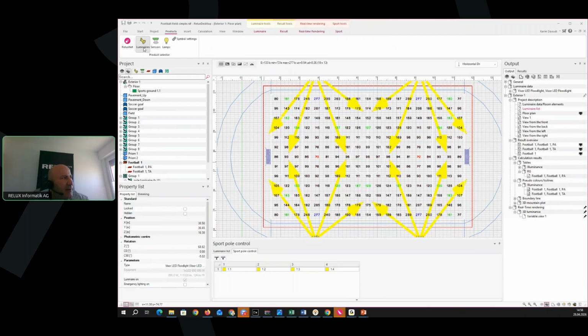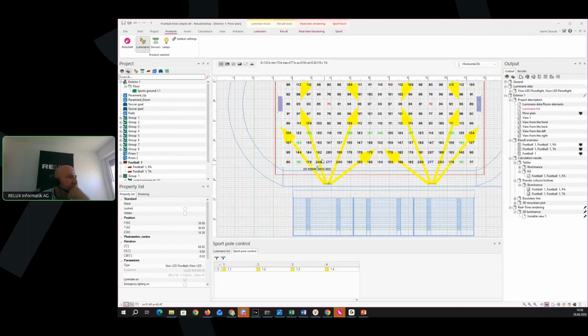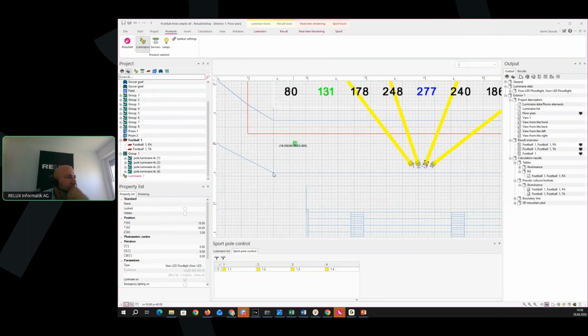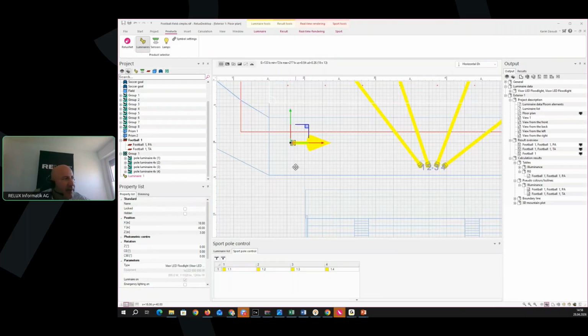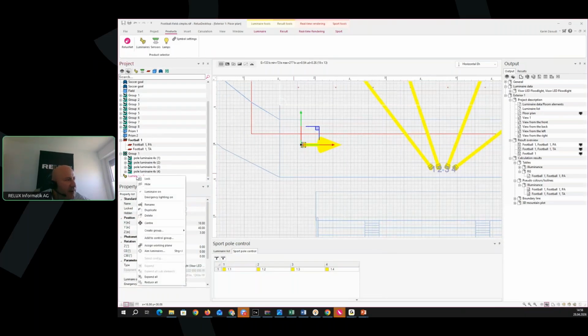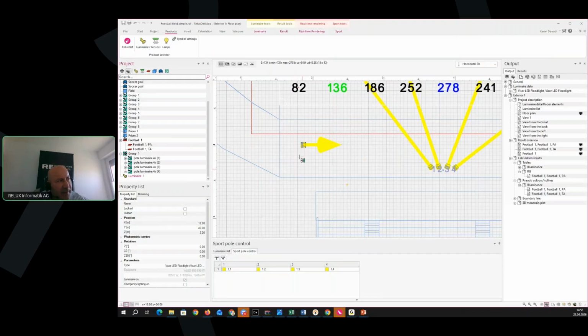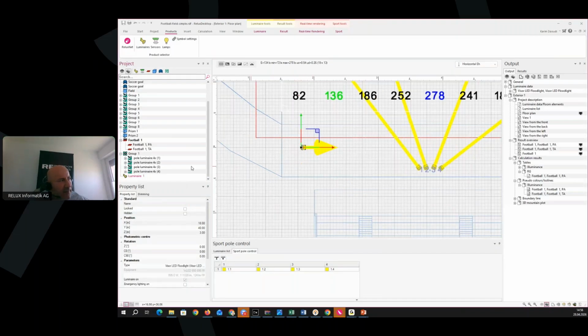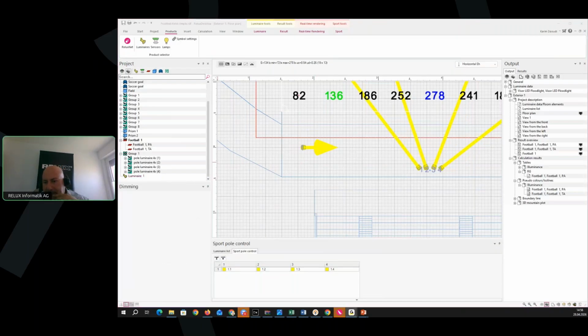I will do that now for one single luminaire. Here you can see that. Now I have placed the product without any pole, and then you go to the product, right mouse click, and you can see create group. Then you make the mirroring effect, and you can mirror to X and Y, so you have it in 4 directions or just in 2 directions. That's the command to do that. I will not do it now, it takes too much time. But this is the command.